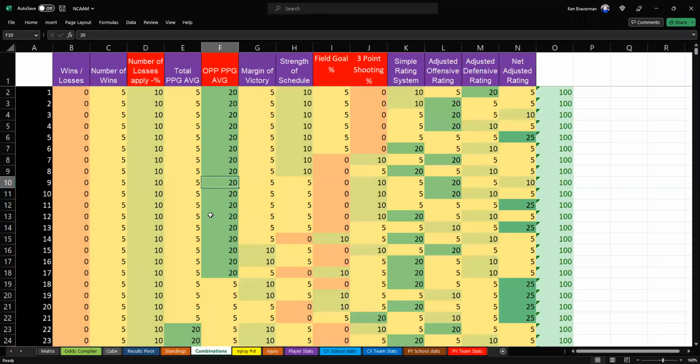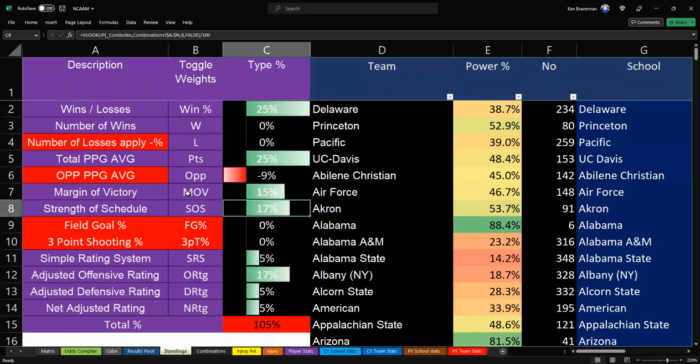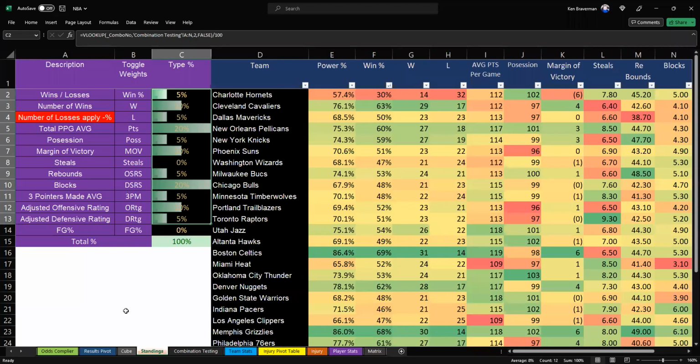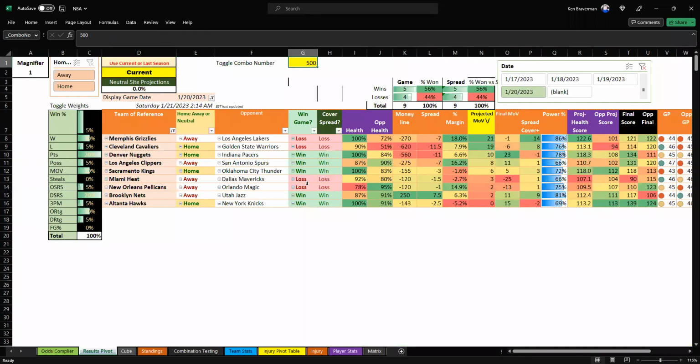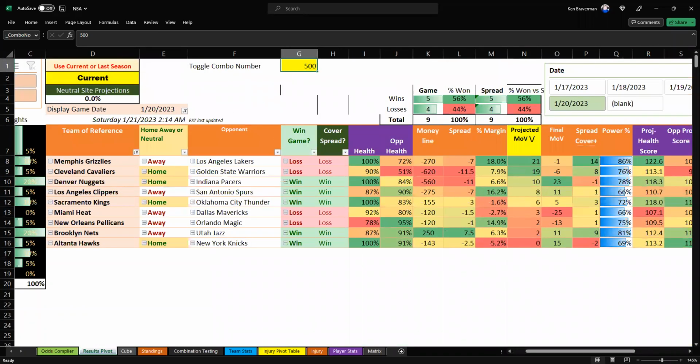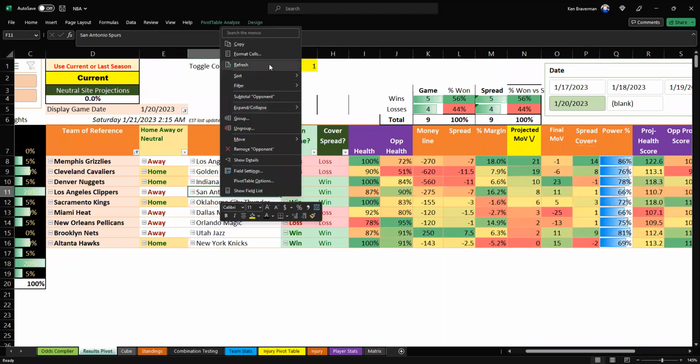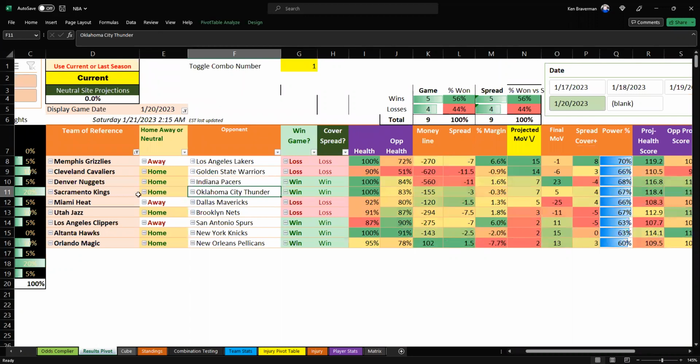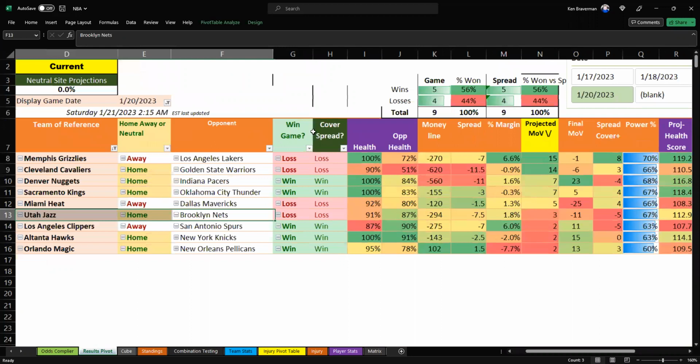There's a lot of different directions we can go with this after it's built. But this is a video that is explaining what I'm building to find the optimal percentages, not just in college basketball, but also in the NBA one. Did the same thing in the NBA one also. Did that right here. I can't remember what combo we were using on the day. I know Sacramento and Brooklyn won, and I said play this. It favors Sacramento here. It doesn't favor Brooklyn in this version. So this is a whole brand new percentage.